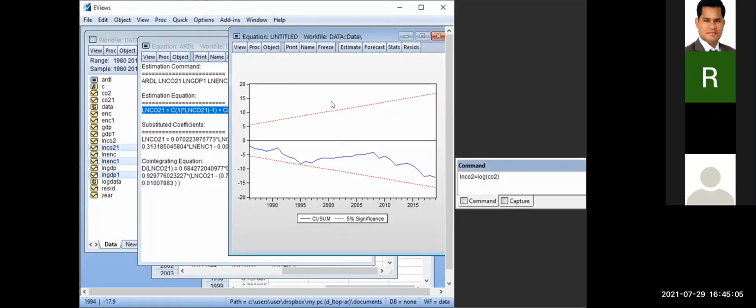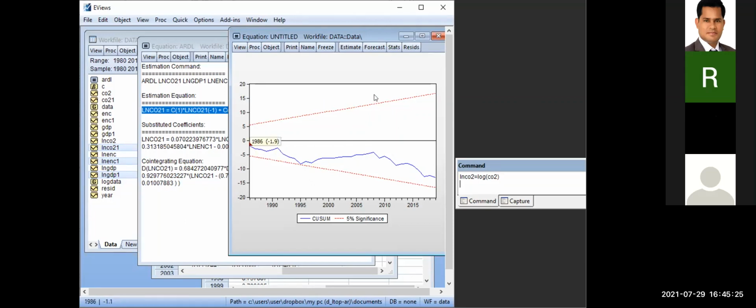You see? Okay, so you see these two dotted lines are the 5% significance level. Our criterion is that this cumulative sum line lies between these two lines.